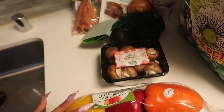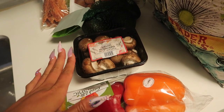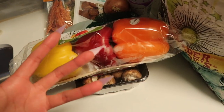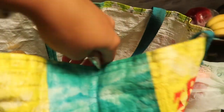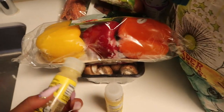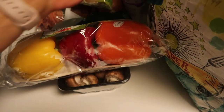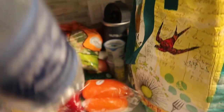Mushrooms again — I told you guys I love sautéing them up. They're super simple to meal prep: a bunch of mushrooms, onions, and bell pepper. It's so versatile — just season with some olive oil, pink salt, and black pepper, keep it super simple. You can throw it in your eggs in the morning for an omelet, you can do it with your protein of choice, add a carb if you want — it's just such a great little side with so much more flavor than just broccoli. I also got another salad kit — I love the ginger, it's not overwhelming, so I got two of these for this week at $1.99 each.